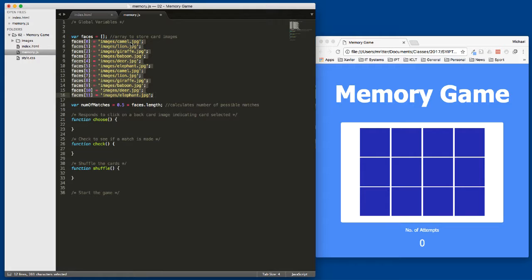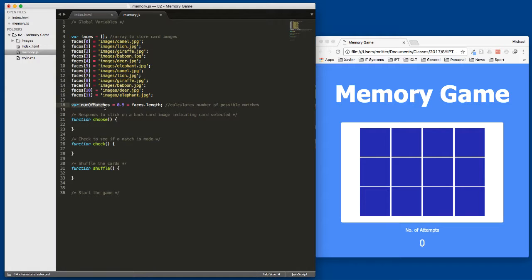And I'm using 6 of the images in there. There's a few more than that, but I'm only using 6. And you'll notice that because I need pairs, I've got to have them appearing twice in the array. So there we go: camel, lion, giraffe, baboon, deer, elephant, and we start again: camel, lion, giraffe, baboon, deer, elephant. That allows us to get our matching pairs happening.